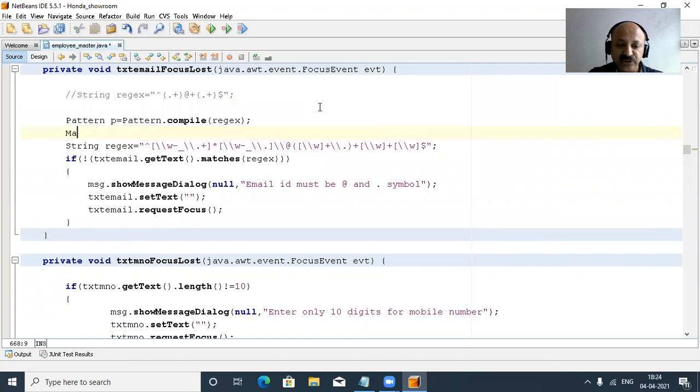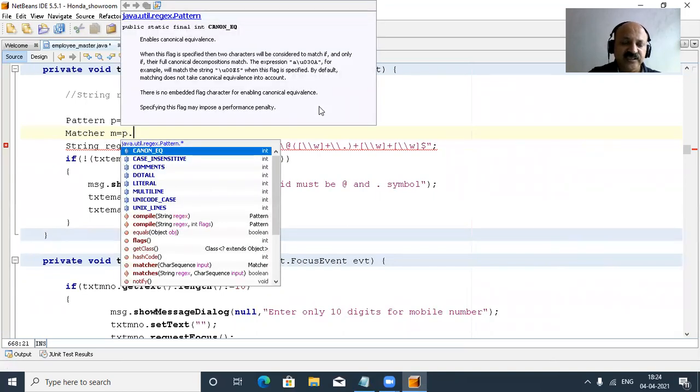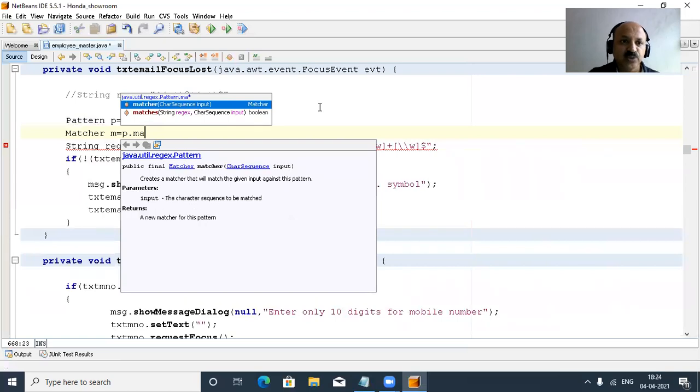Then Matcher is a class, so take a Matcher object m, and then call the matcher method and test.